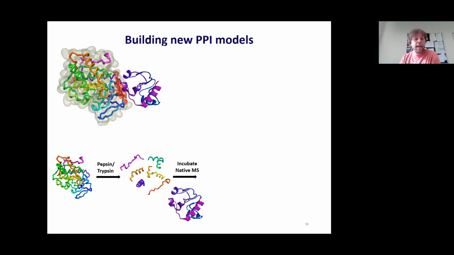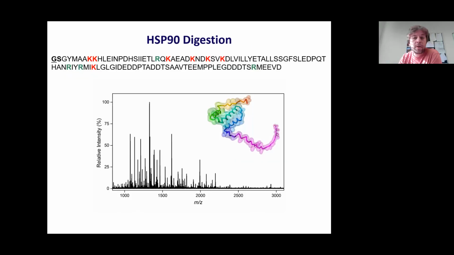So we revisited the H3D TPR2A interaction because we were familiar with it, and we chose to digest with trypsin. Trypsin cleaves after lysines and arginines, highlighted in red and green, but specifically because there's an arginine just prior to the MEV region. We thought this would be a nice way of determining whether we could pick this up. We also used solid-phase supported trypsin, because we could do our digest and then immediately remove the trypsin from the crude mixture without purification, incubate it with our partner protein, and directly infuse it.